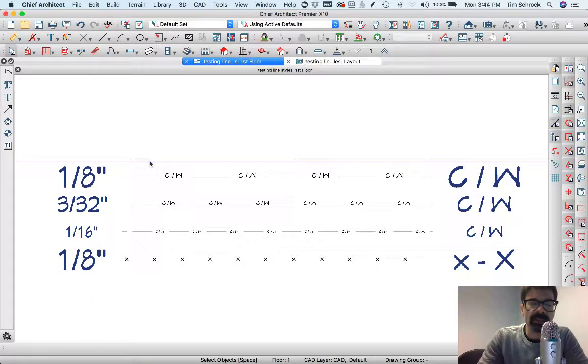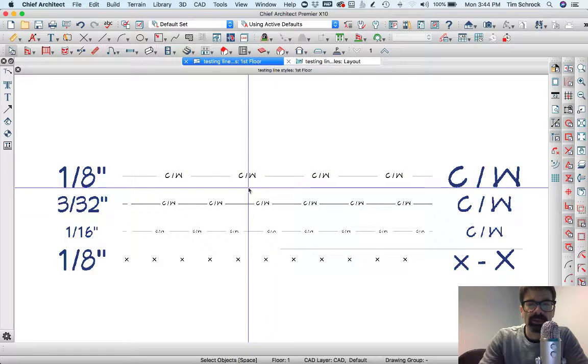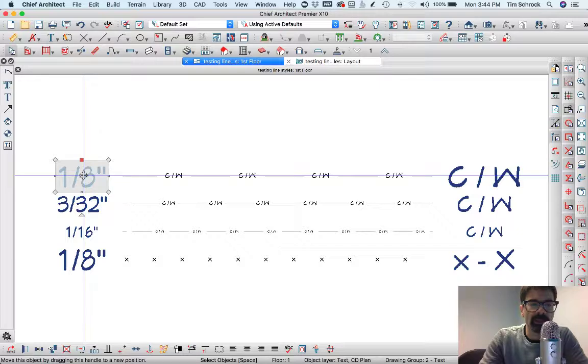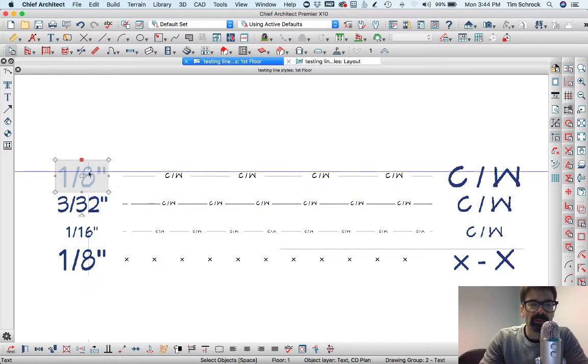I know when I send from the model into a layout at 1/4 inch scale, a text 6 inches tall will actually print out as 1/8 inch tall at 1/4 inch equals a foot scale. So I did this text at 1/8 of an inch tall, 3/32.